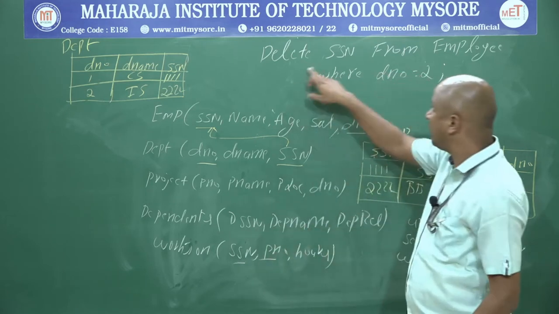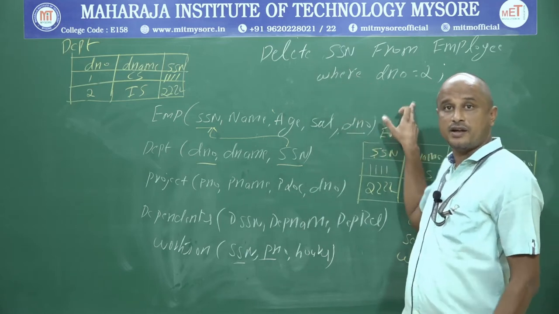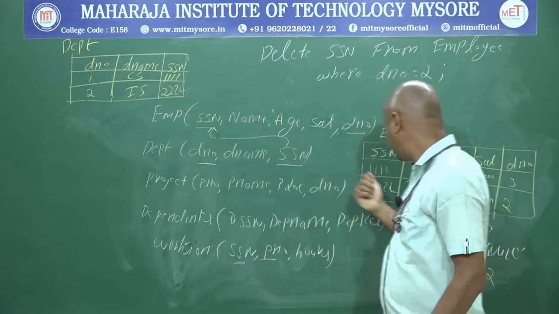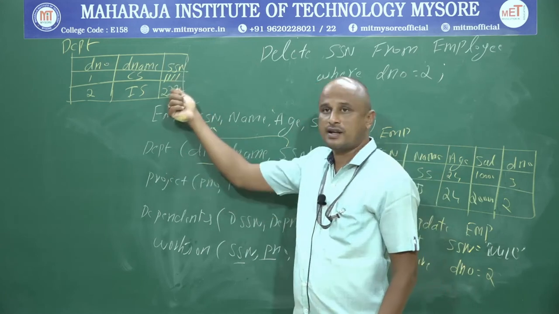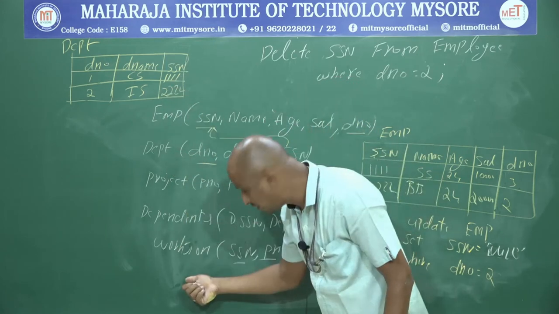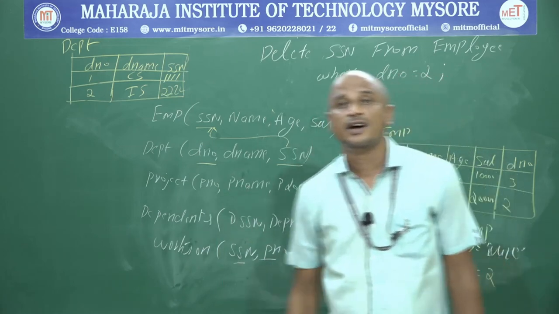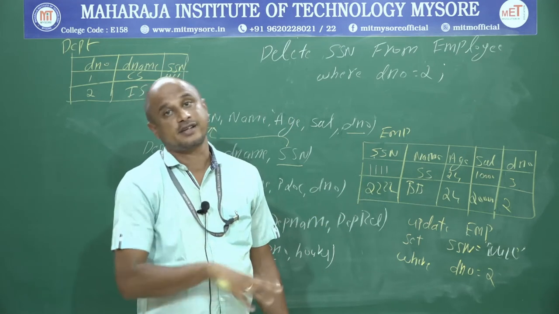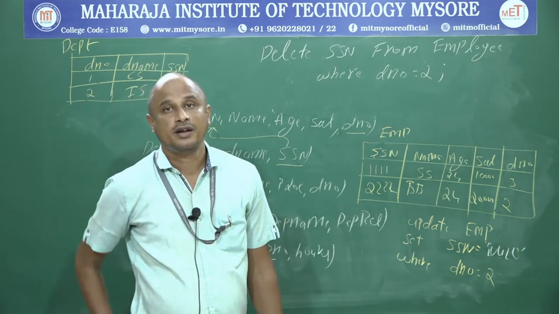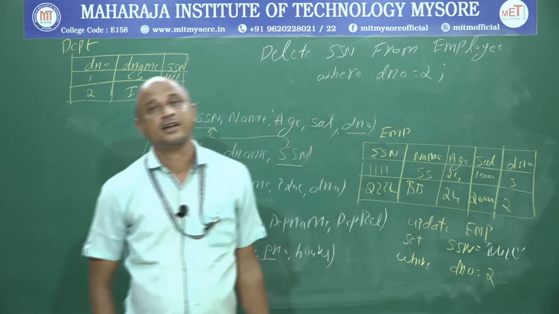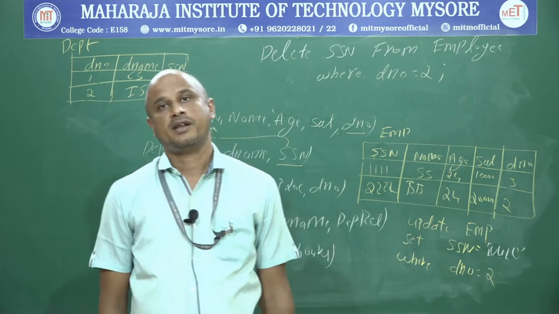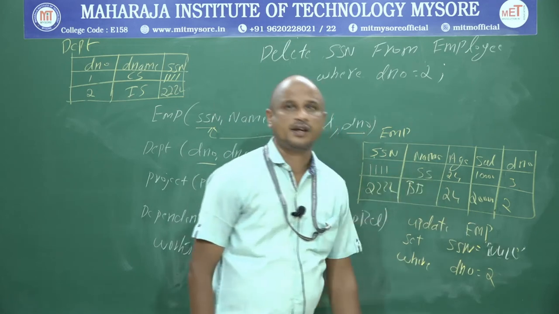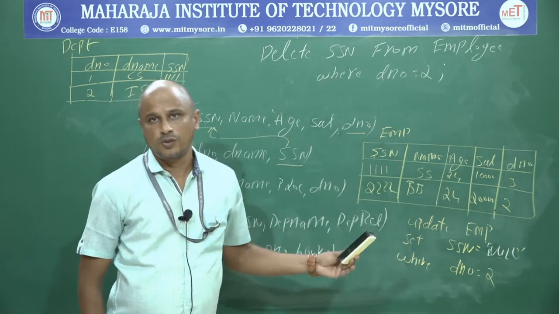So when you delete this SSN, make sure that you use on delete cascade. This operation is specified in the lab. When you delete the SSN here, it must be deleted in the dependents table and in the works on table. That's the way deletion of an SSN is possible, when you apply the on delete cascade rules for all the tables. Like that you can delete a particular employee from the employee database table. Okay, so this is what the information is.